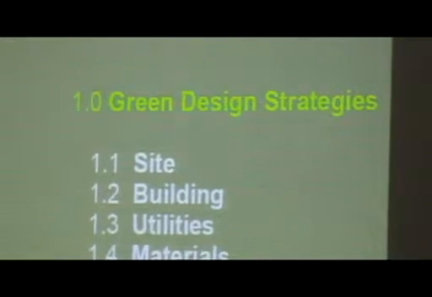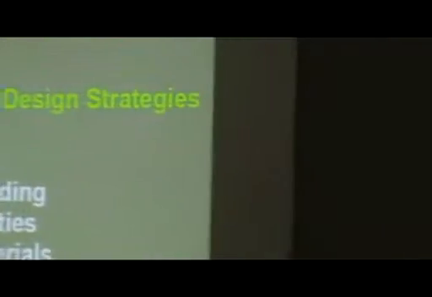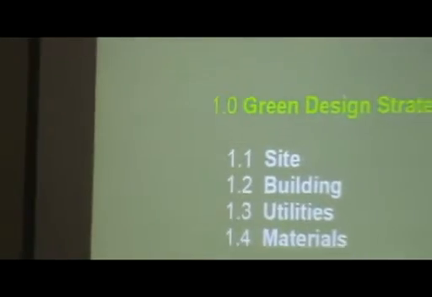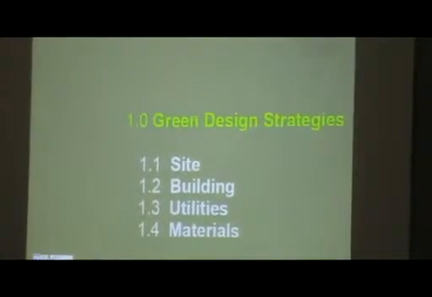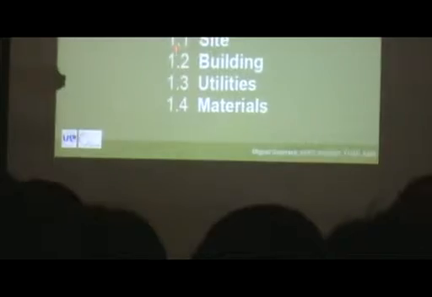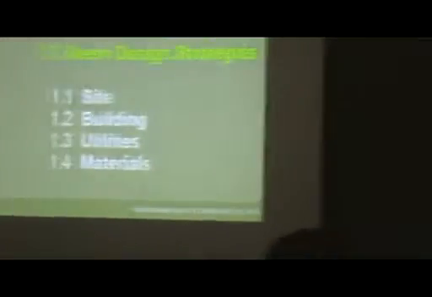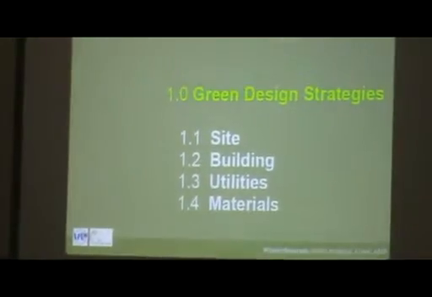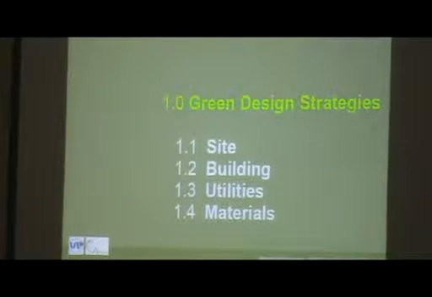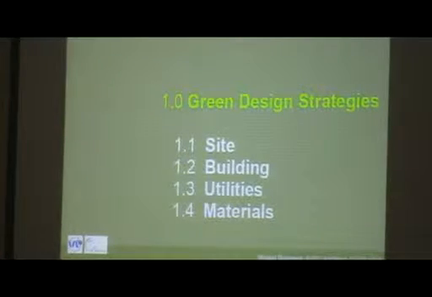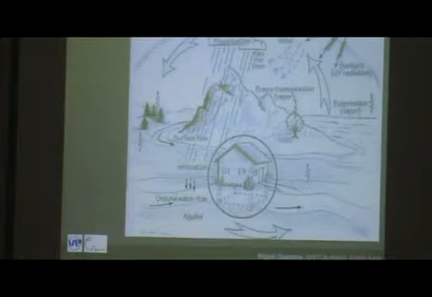Okay, so let's go to the green design strategies, which are very important and very critical when you keep in mind retrofitting. We'll do it in these 4 points. First, we talk about the site, what is important in the site, then the building, utilities, meaning electricity and water, and then finally we go to the materials. So let's look at the site.